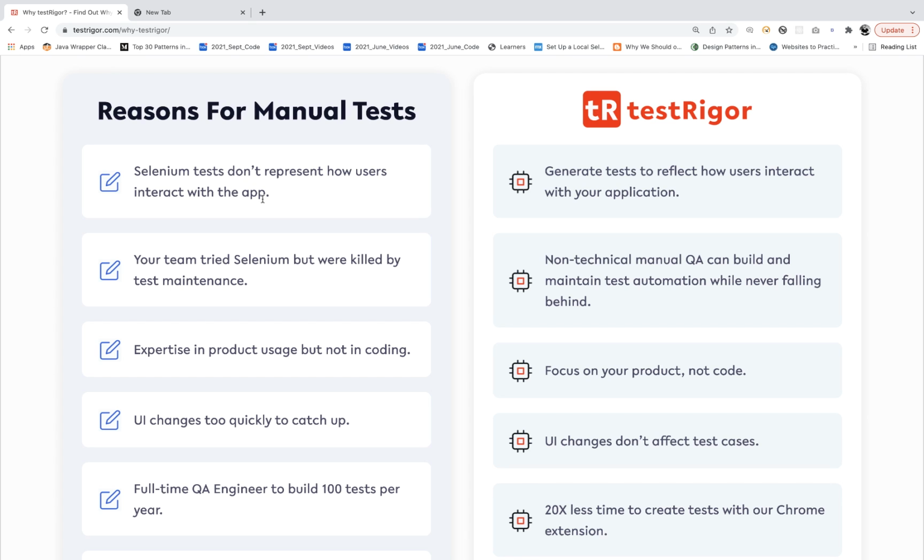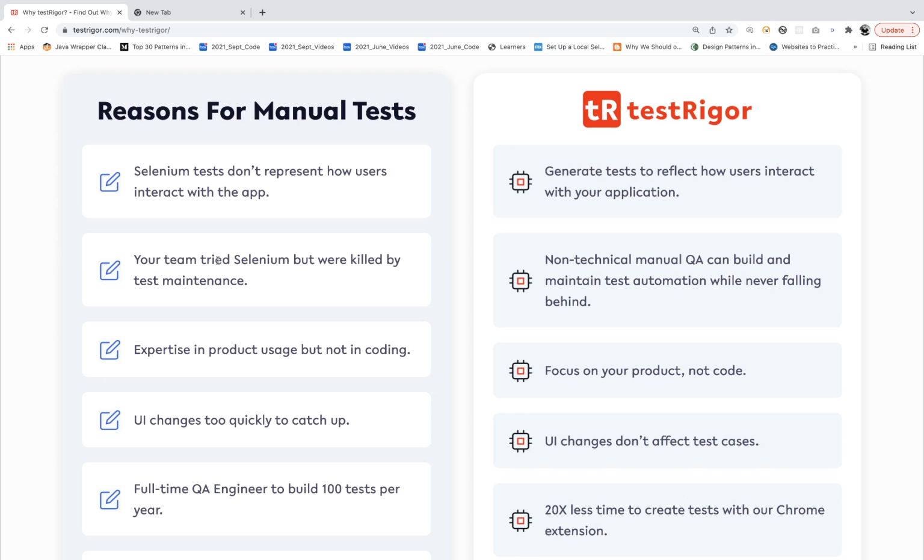In fact, with any other automation tool, as automation engineers we have to write the test cases, design the test scripts, and interact with the web elements available on the page, maybe through an XPath locator, a CSS locator, some ID or some unique identifier. But this is not the way the end user is using the application. This is what testRigor claims: exactly the way the user uses the application, we have to simulate it with this particular tool.